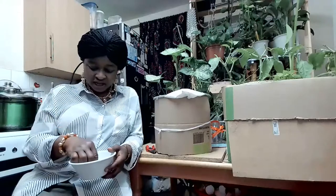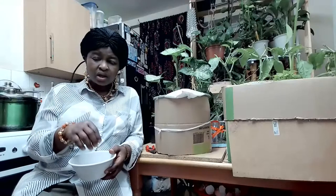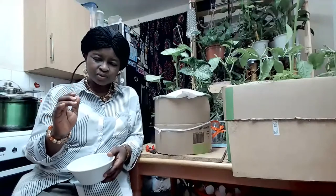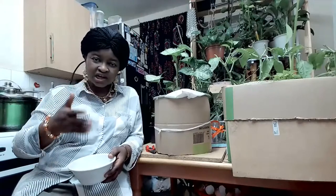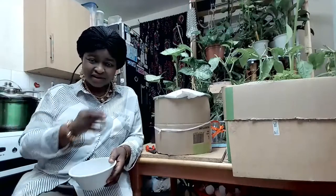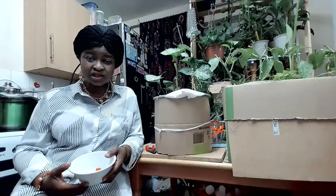But if you leave it as whole peppers, it will collapse. All the juices in it will not be able to escape, and then it will start to depreciate, rot. The moment you slit it, the air can circulate. There isn't any liquid inside the pepper. It's just the pepper casing and the seeds attached to the top. So when you cut a pepper, you don't have any juices flowing from it. I mean, a pepper fruit.